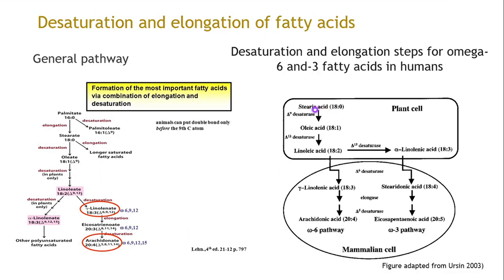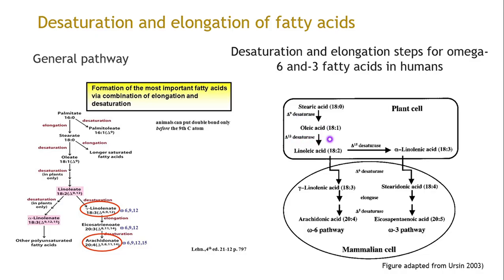So the same thing also applies here. In plant cell, this is what happens, this is delta 9 desaturase. Delta 9 desaturase is more like a catalyst which will desaturate it. If something is desaturating, it is introducing a double bond, and this double bond will be positioned on carbon 9. Look at the name of the catalyst, delta 9 desaturase. Automatically the double bond will be on carbon 9.